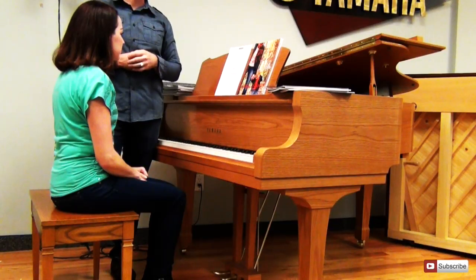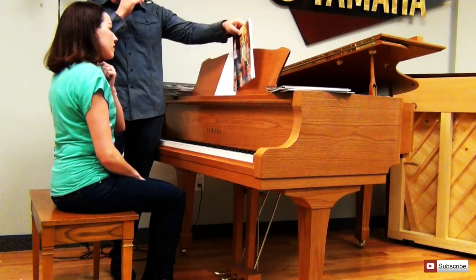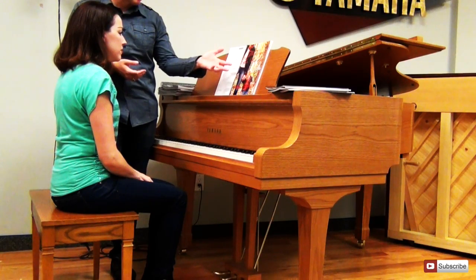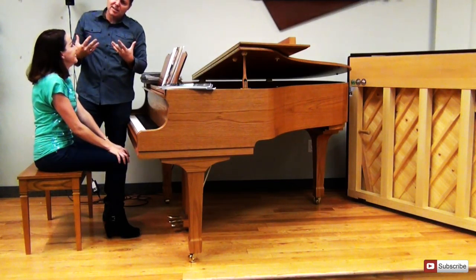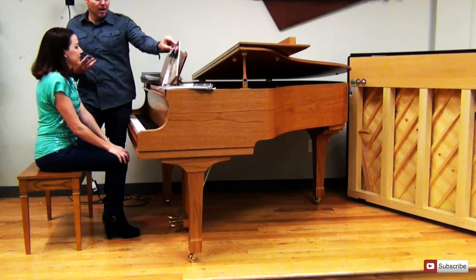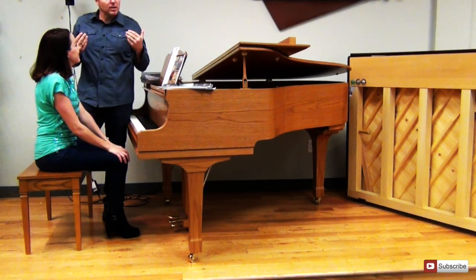Three positions, because you have three notes. And many times, I will have a book up on the piano, and I will say, what is this? And the piano students look at me like I'm really dumb, which, I mean, there's a lot of truth to that. But they look at me and they say, it's a book. And then I do this, and I say, oh, what is it now?